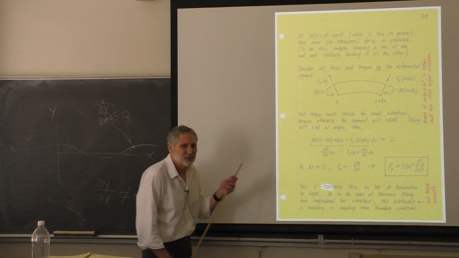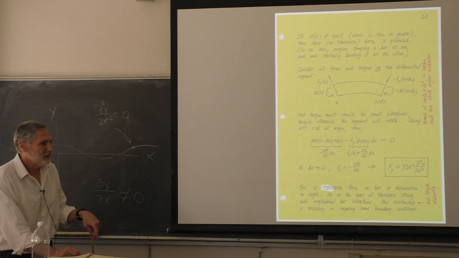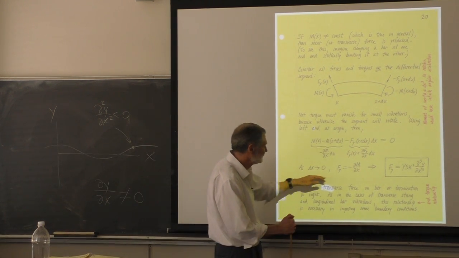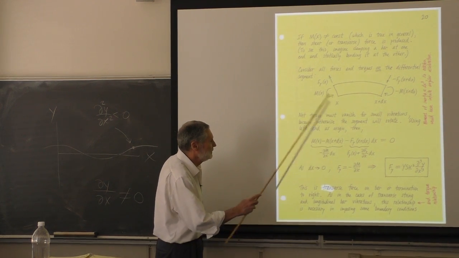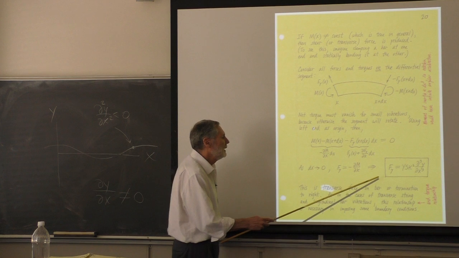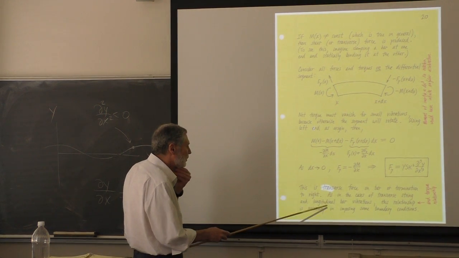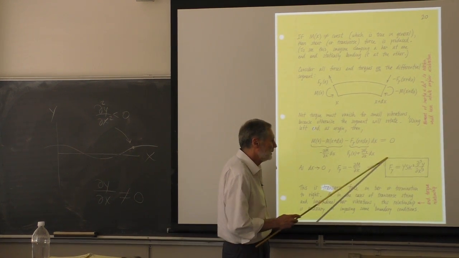It's the rate of change. It's proportional to the rate of change of the bending moment. If the bending moment is uniform, there's no force. So now we can substitute in our previous expression for the bending moment, and we get this. And here I think I explicitly, we're going to definitely need this for boundary conditions. That's why I put a box around it.